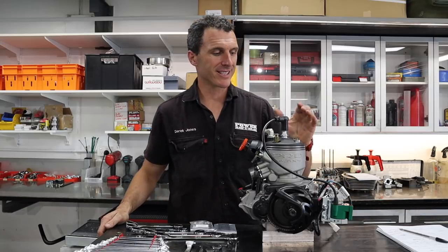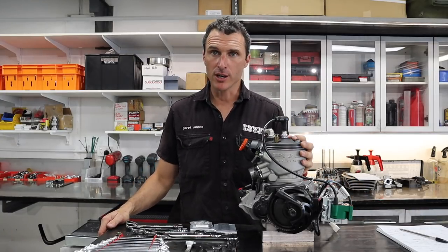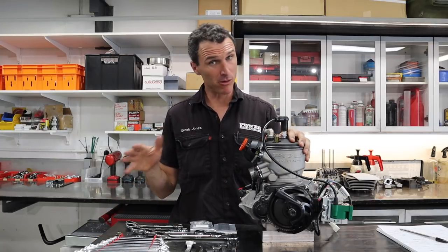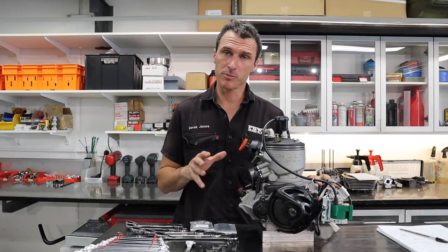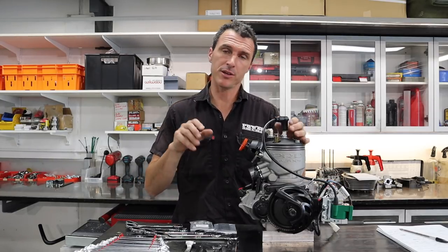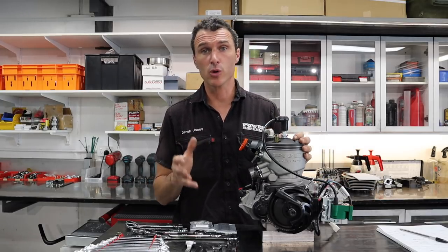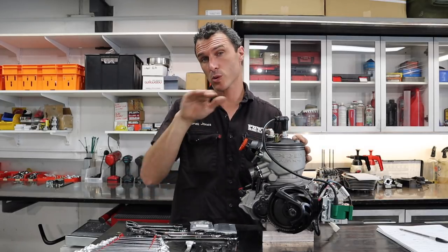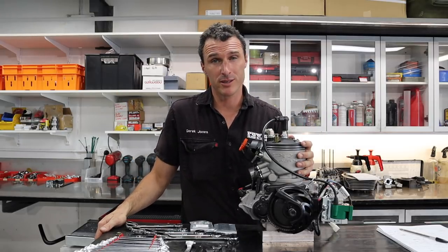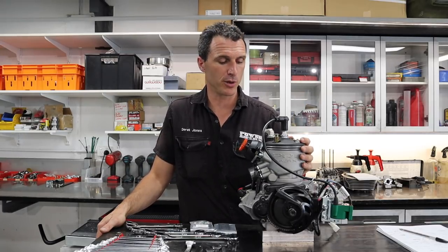So there you have it — that is the Galaxy 125 race engine. It's all run in and it's ready to go. We've got 32.3 horsepower, or thereabouts. The tuning's a little bit rich because it's still just running in. However, I think with a little leaner mixture we'll probably see a slight horsepower increase at peak because it's quite a flat line there on the dyno. And that's 20.5 Newton meters of torque at 11,000 RPM — plenty of torque out of this little beauty.